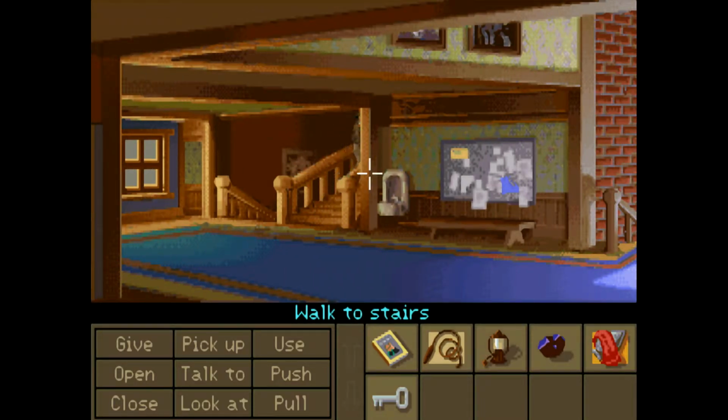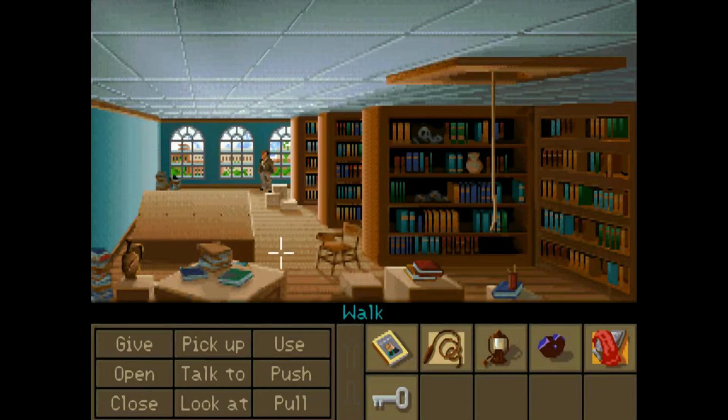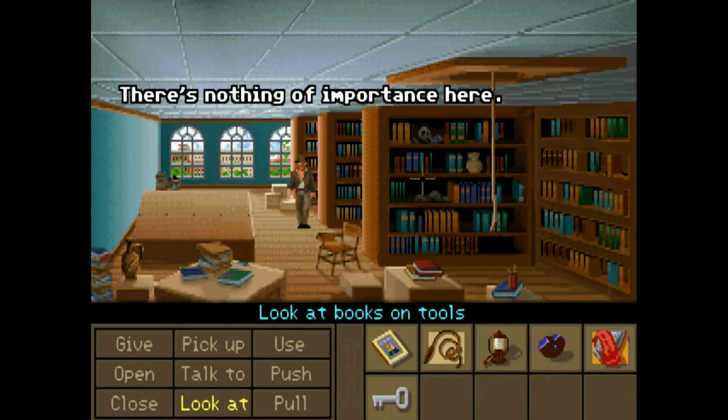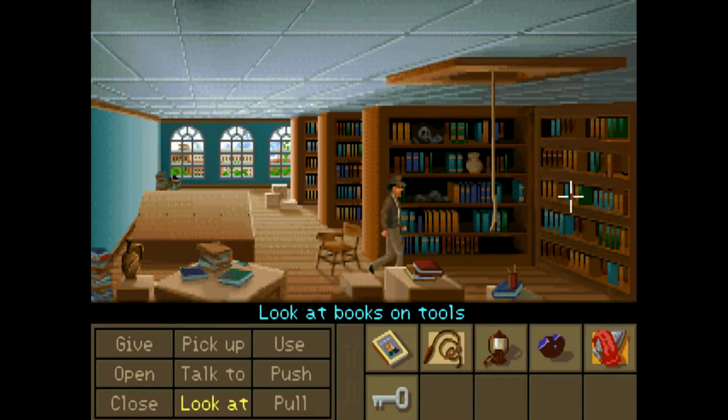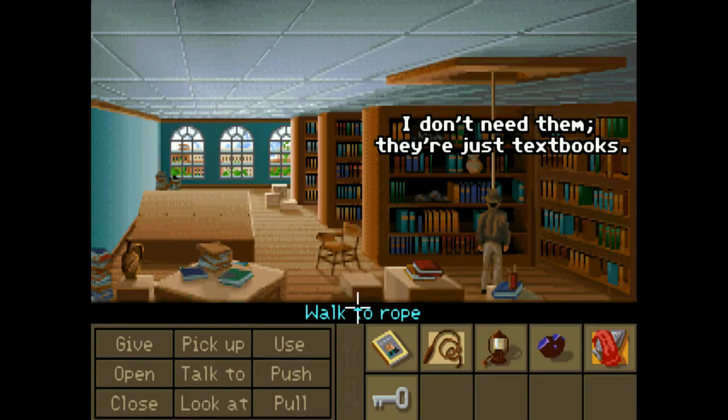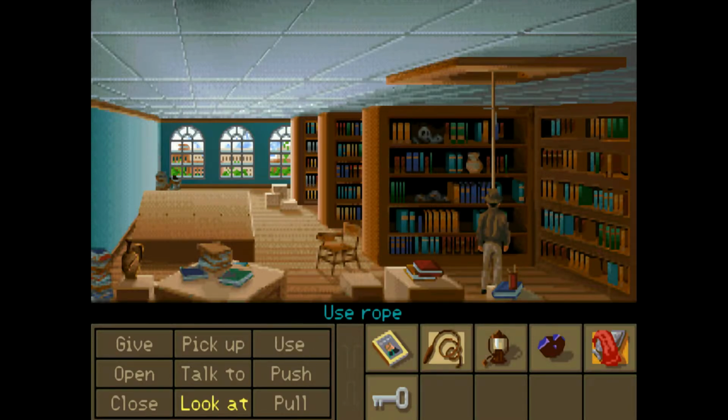There's something we have to be missing. There's nothing of importance here. I think I've read them all. I don't need them. They're just textbooks. Let's climb back up. I'm pretty sure we missed something.